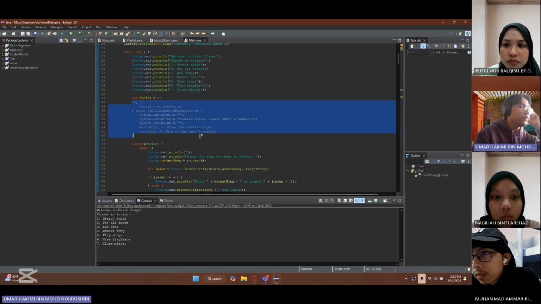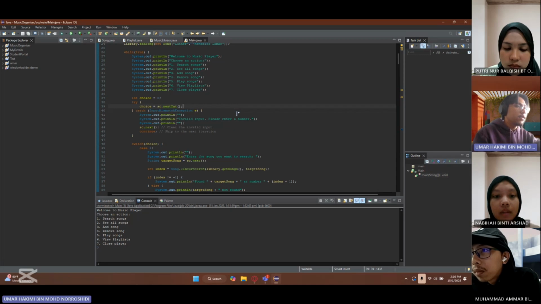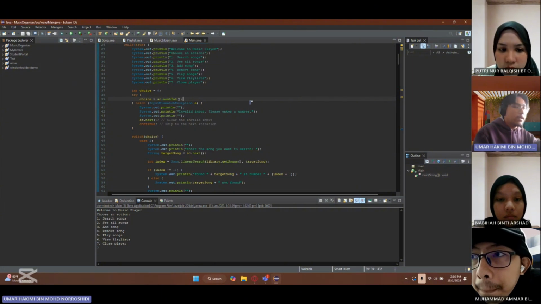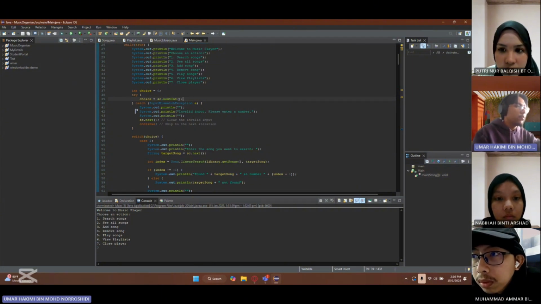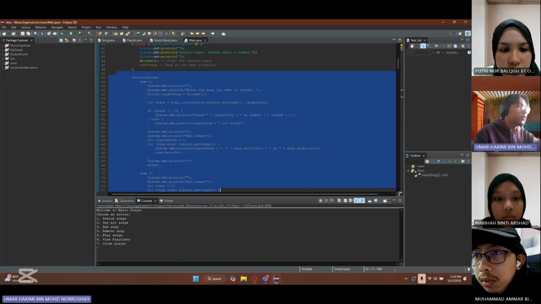Here we have error statement coding to make sure the user inputs a valid option, which is in the form of an integer and not a string or other inputs. So if it detects something besides an integer, it will tell the user to input it again. And if the user does input a valid number, then it will continue to the switch case.